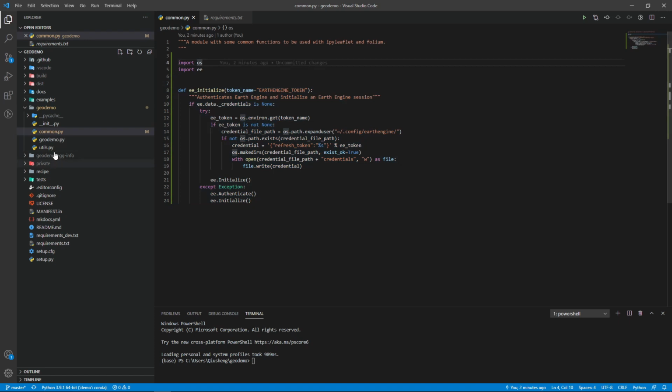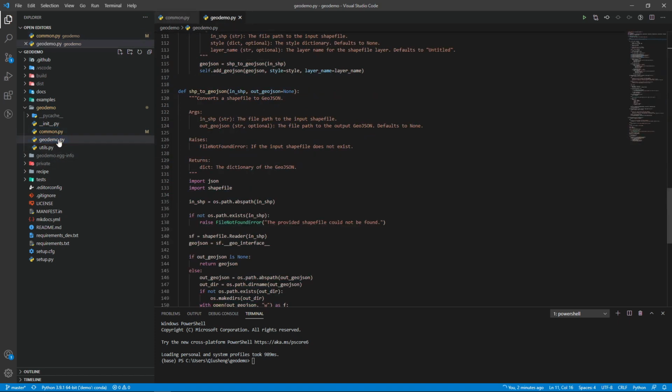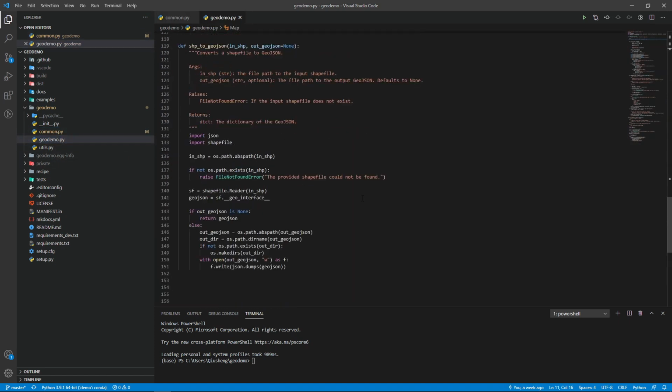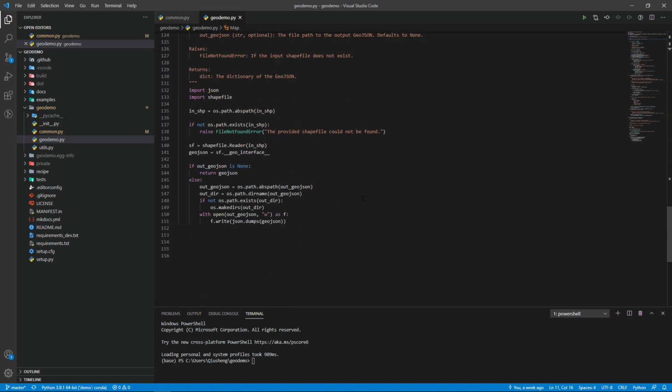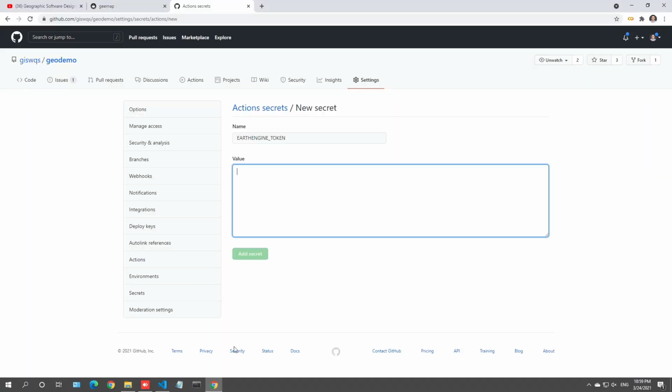The next one we want to add is to go to the GeoDemo module, and we want to add a new function so that we can add Earth Engine data layers, because Earth Engine has a huge data catalog. We want to load the data onto the map so that you can visualize the data. So what we want to do is go to the end, and make sure that you backspace. So the function we're going to add, let me show you here.